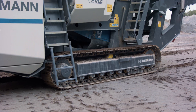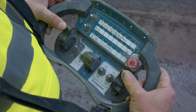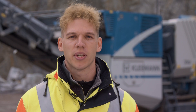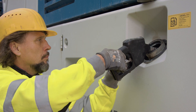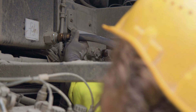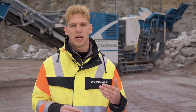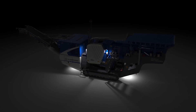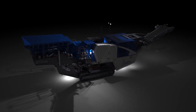There are many more details, such as the newly developed drive system driven directly by the diesel engine. As a result, the driving speed increased by 60% compared with the EVO I, and the plant can be controlled very precisely, which facilitates loading and positioning in the plant train considerably. The machine concept also permits ergonomic refueling of diesel and AdBlue from the ground, and operating fluids can also be changed conveniently from the ground through a central drainage point. We can meet any request when it comes to machine lighting — all steps and routes are well illuminated as standard, and with the optional premium lighting, the wider machine environment is also optimally illuminated.